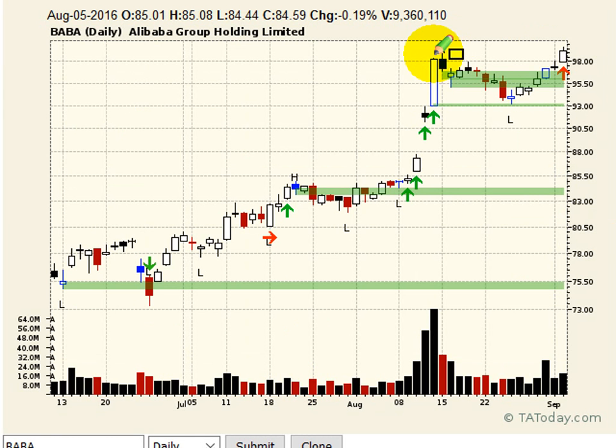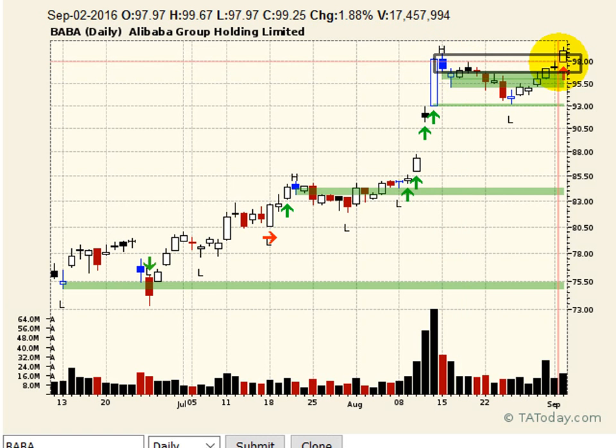And so remember, anytime you break a high, you set up a retrace, retest, regen, right? That retest, regen is into this bar. If it happens right away, you can expect it into the bottom third of that bar, maybe a full one. The low is 96.82. So I think anywhere from 96.82 to about 97.5 is the ideal spot. The low on Friday was about 98.